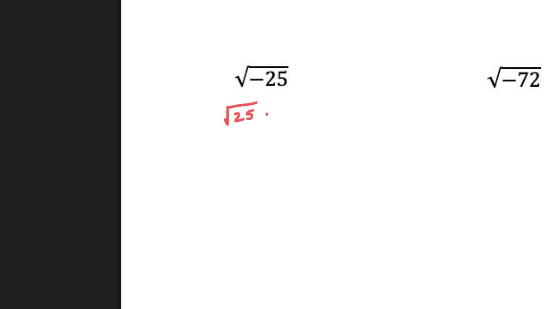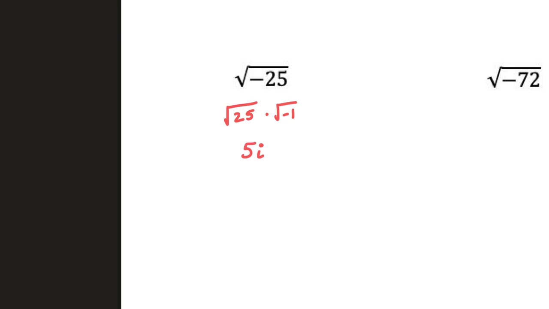We're going to split the part that we know and take out the part that we don't. Right? 25 times -1 is still -25, so I can split the square root of -25 into the square root of 25 times the square root of -1. Again, square root of 25 is something I can do. That's 5. And as we saw on the previous slide, anytime we have the square root of -1, we're going to just represent that by using the letter i. So the square root of -25 is 5i. Now, I know that doesn't mean a whole lot to us right now, but we will get to the application of this a little bit more later on.